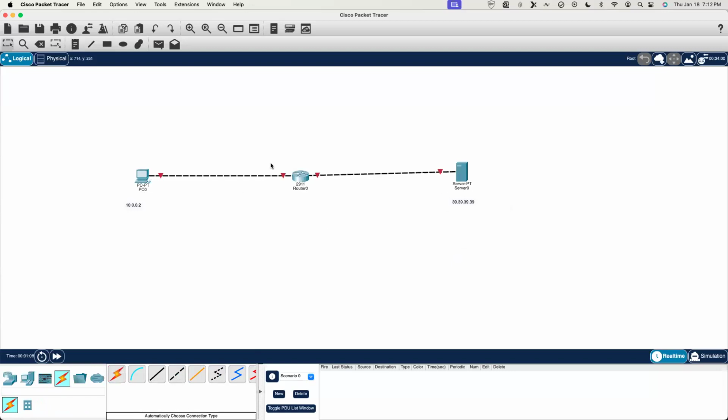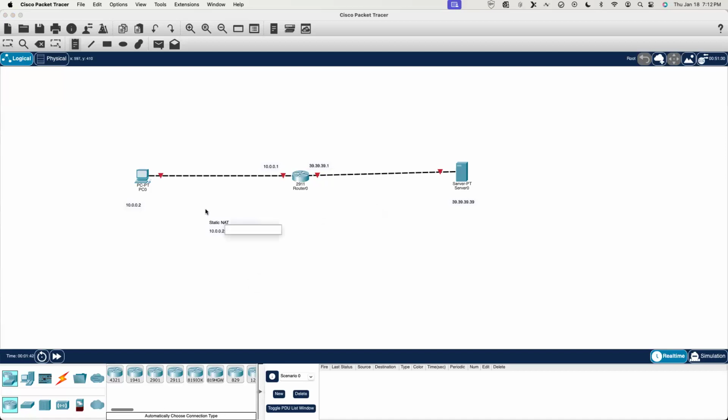So the internal IP of this interface, I'm going to pick as 10.0.0.1, obviously, and this interface IP as 39.39.39.1. Static NAT should translate 10.0.0.2 to 39.39.39.1.